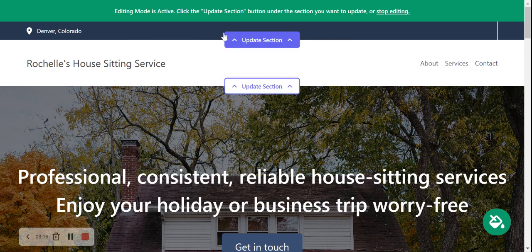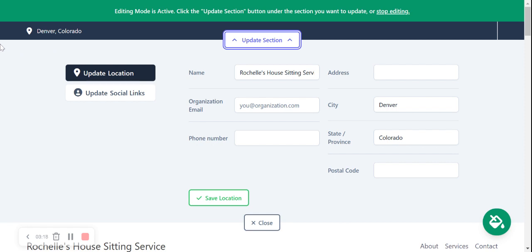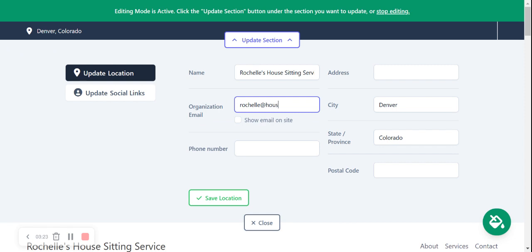So I'm going to go ahead and update the first section at the top. Of course, my name is already there, and I'm going to go ahead and put my email address in. Okay, so I've just made that up, and then I'm going to say show email on site. So it's displayed in the top right hand corner of my website over here. My customers looking at my house sitting services, perhaps they have a query that I haven't quite covered on this website, they can go ahead and click here and it will directly take them to their Outlook app or their mail app, and then they can drop me an email with their queries about my house sitting service.